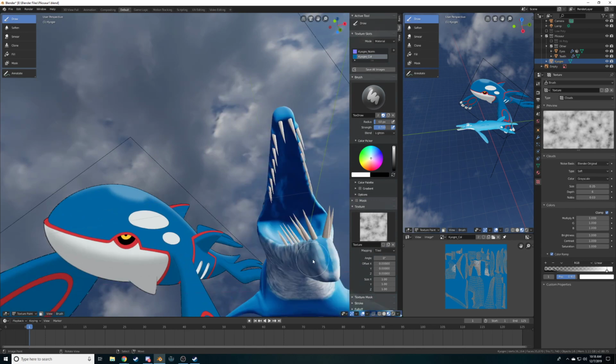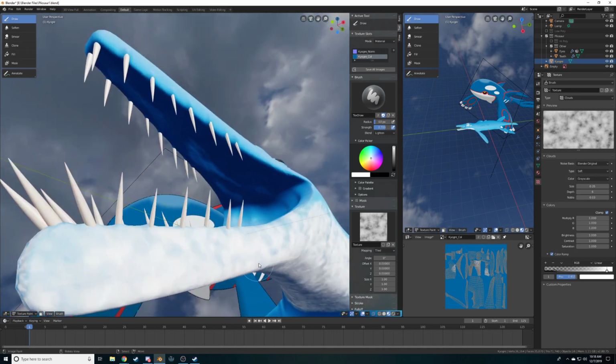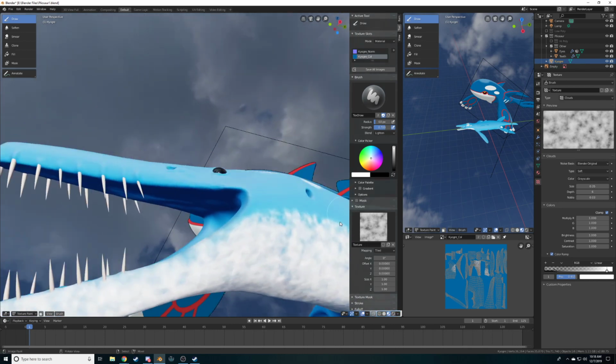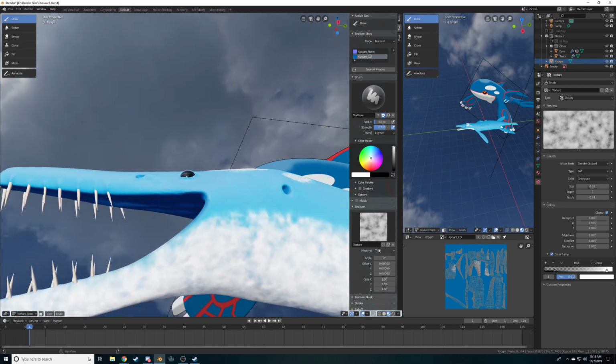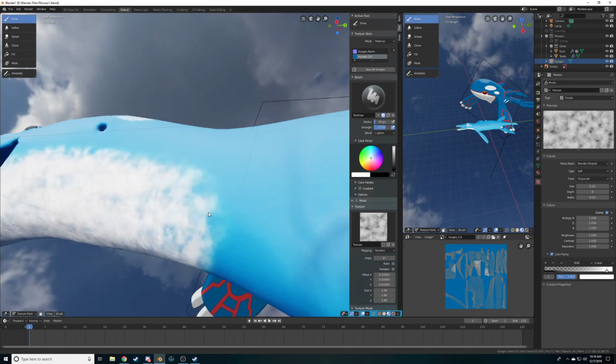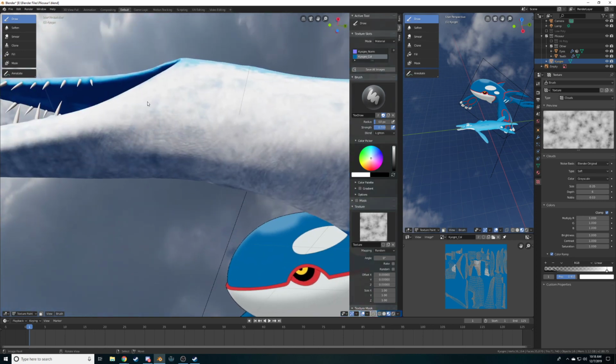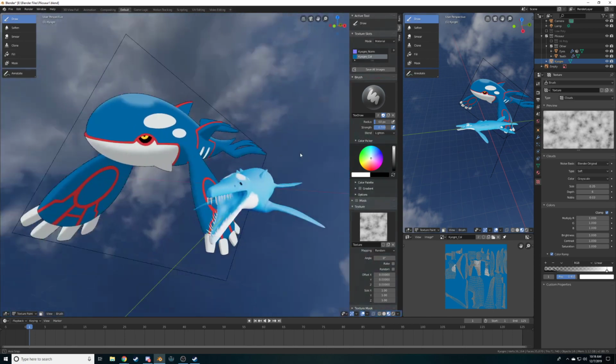Ooh, yeah, we're gonna make this nice and white up the chin. Yay. Right. Actually, I'm going to change this mapping to random. Yeah, that's better. That's the behavior that I really want, is random. Because you make it tiled, and I mean, that's okay, but it also means that if I go back over places, it doesn't really lighten it up the way I want it to. All right, so that's pretty good.